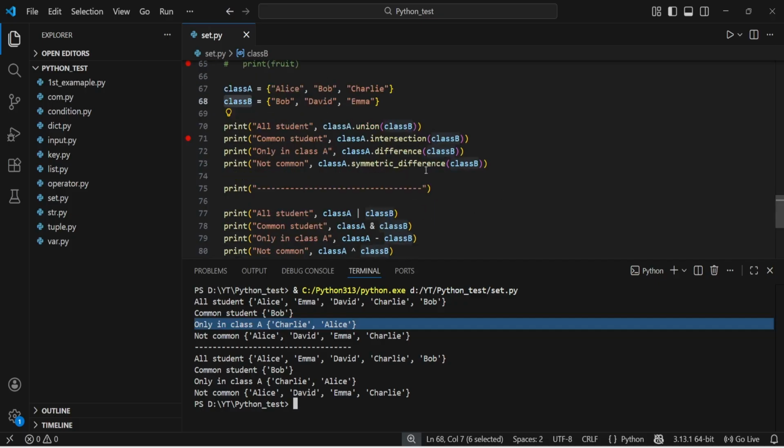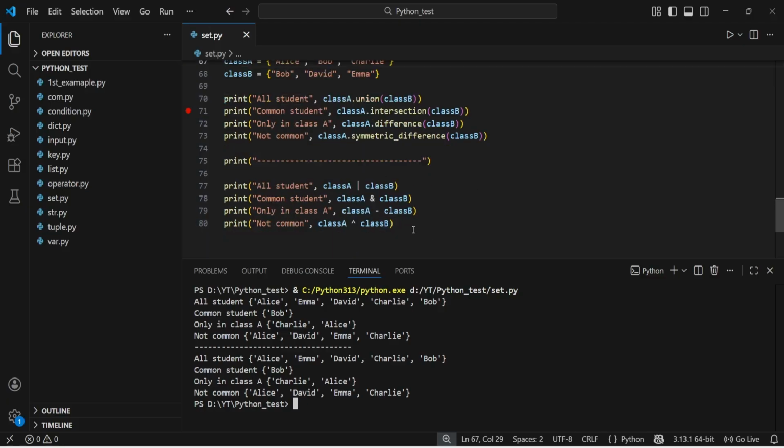And the last one is semantic difference. That is not common. That means all the differing students from both classes. That is Alice, Charlie, David, and Emma. So these four are not common to both classes. That is semantic difference. Now I performed this operation using the operators.